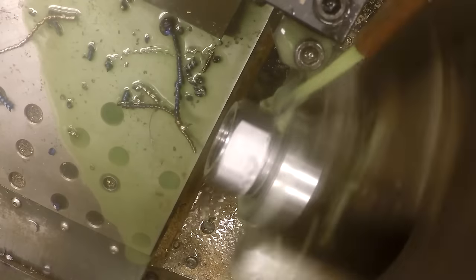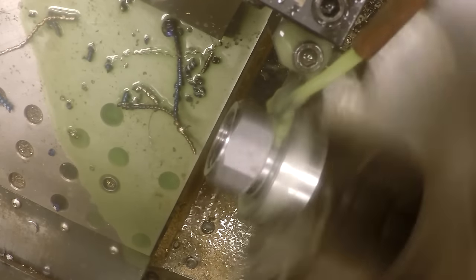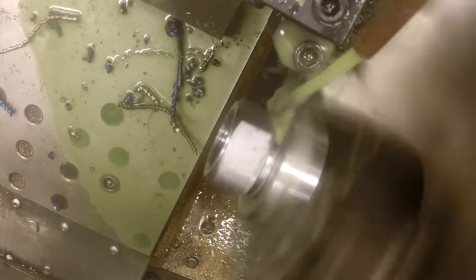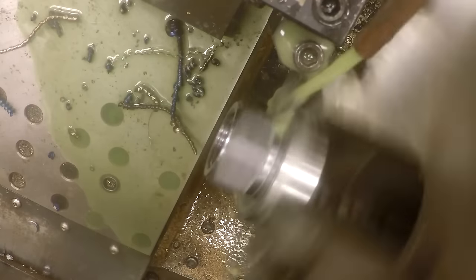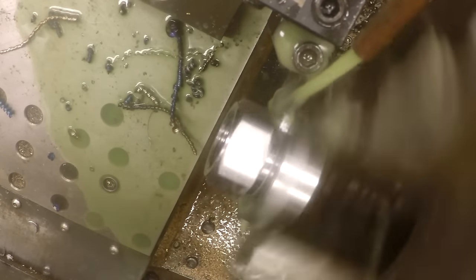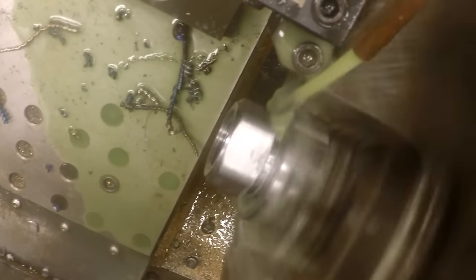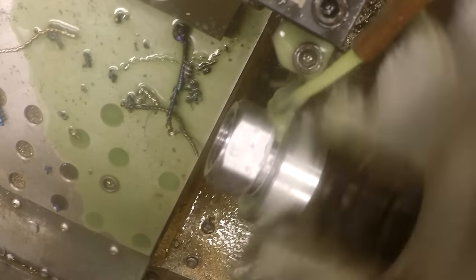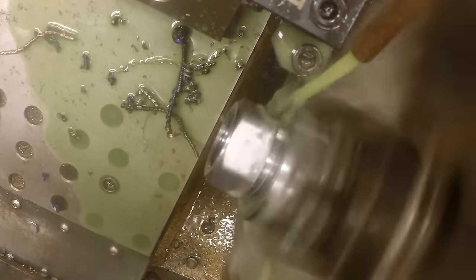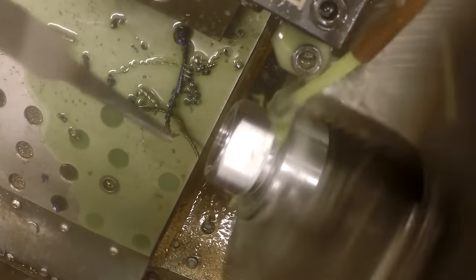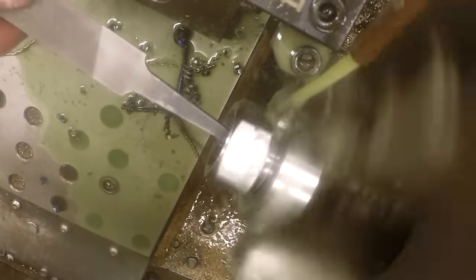I don't really care for parting operations too much. They're not really very consistent a lot of times, hard to get a consistent cut sometimes. But I prefer to saw part off and then flip it around and face it off in the lathe rather than part it, but this is what I did this time. It worked all right, I got a little bit of chatter on this thing, but this little Haas lathe, I have a little difficulty with parting in it sometimes. It does real good sometimes and sometimes it doesn't.